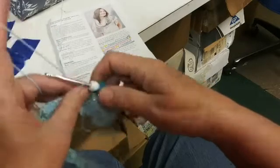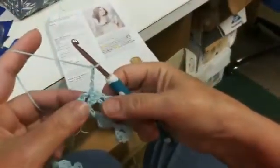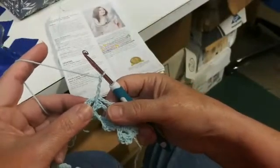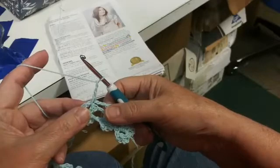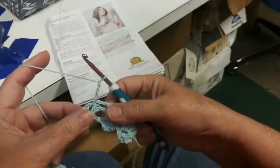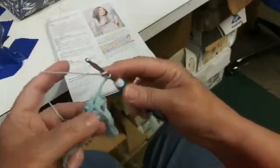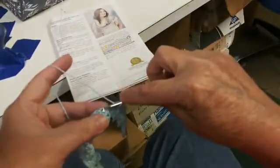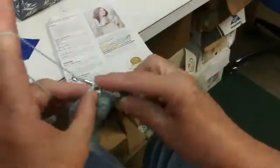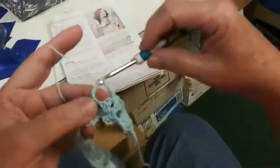Okay, chain 3 again, 1, 2, 3. Took me a minute to find my place. I'm very glad I put these colors on here so that I could find it. All right, so there we go, chain 3, double crochet in the second double crochet of the next shell. So we're going to skip all the way over to the next shell, not the first stitch, but the second stitch, and we're going to pick up those 2 top loops and double crochet right there.